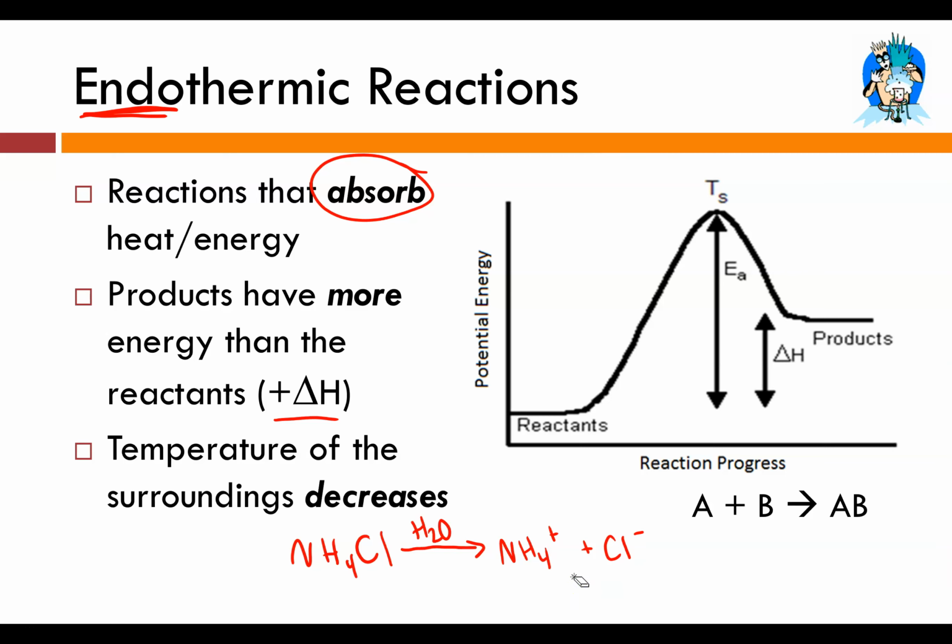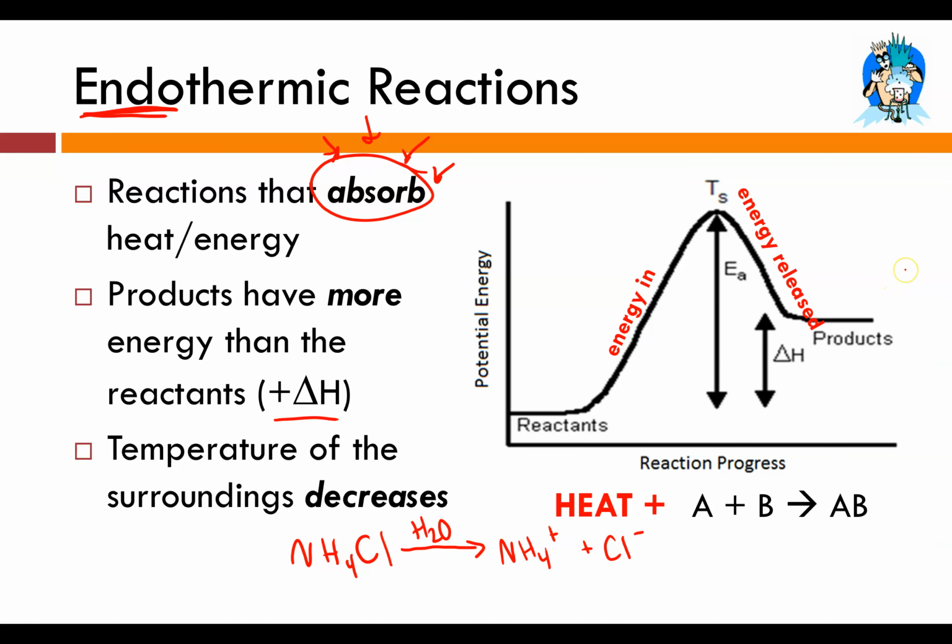So since energy is absorbed in this case, kind of going towards our system, we would put heat on the reactant side of our thermochemical equation. Although our PE diagram does look a little different, it's the same idea. Energy is absorbed as we go from reactants up to the transition state, and the transition state is the highest point of our potential energy diagram. Once the transition state forms, energy is going to be released, and ultimately we will form the products.